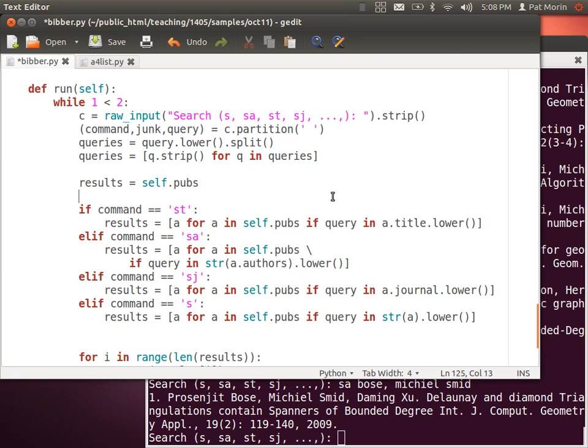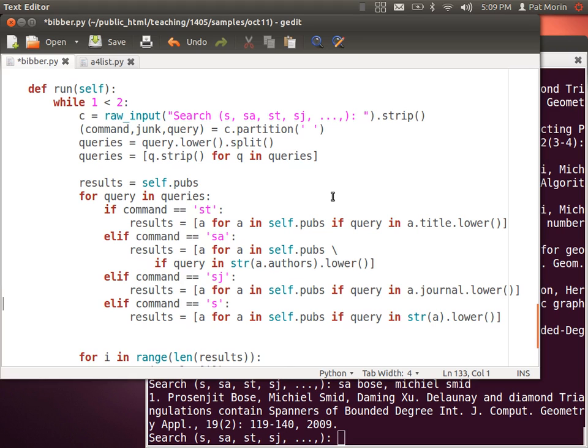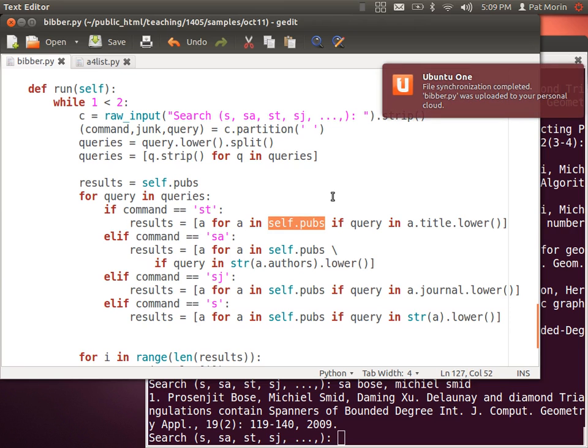All right, so let's start by saying that our results are actually everything. Let's start by saying that our query result is everything, which is actually what should be the case if I search for nothing. If I just do a search and don't specify any criteria, then I should get everything, right? It matches all the criteria because there are none. Every record matches.